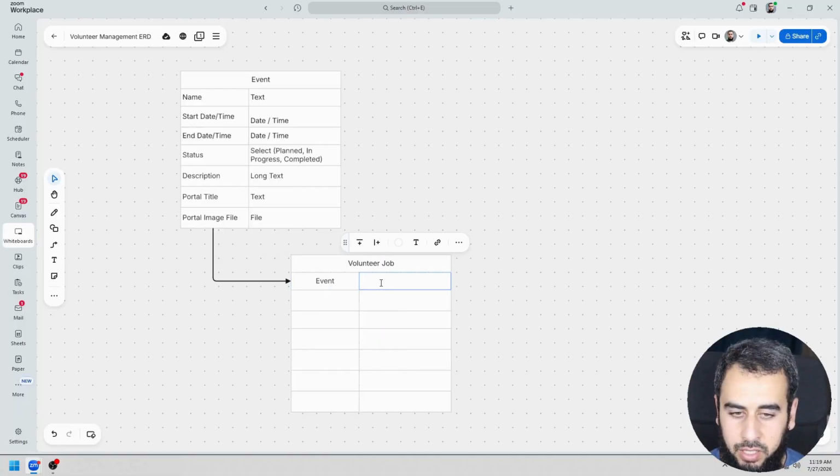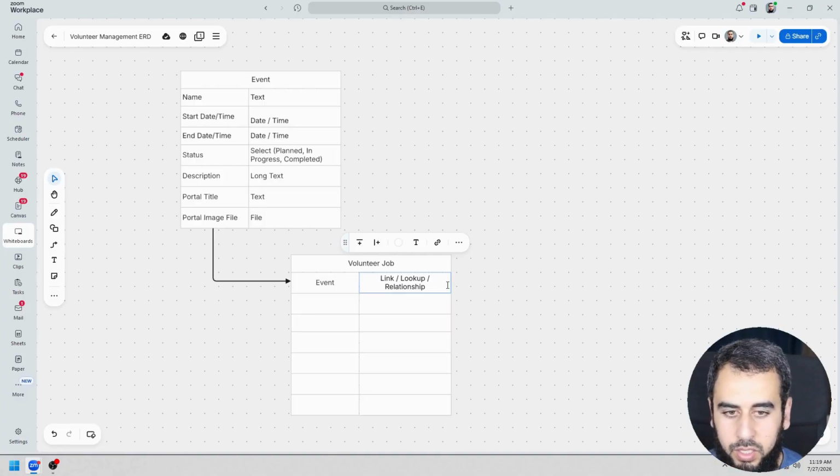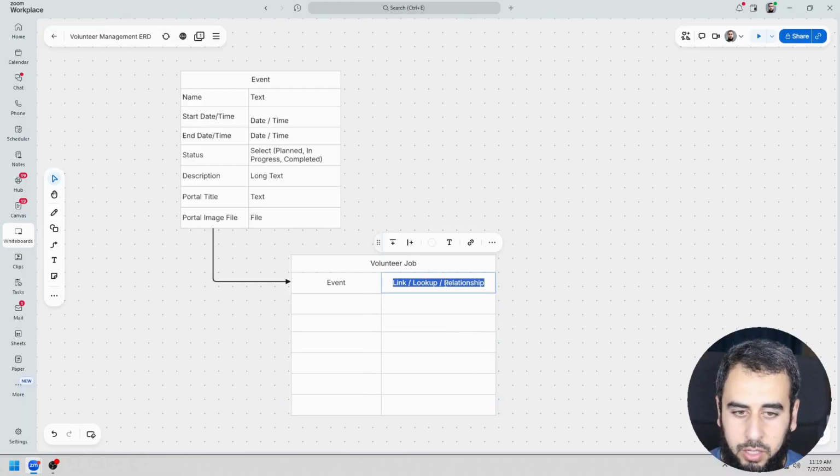You need to select the event, and this is going to be of data type link or lookup or relationship. The idea here is, I'm just using these because different systems use different words, but it's the same thing.